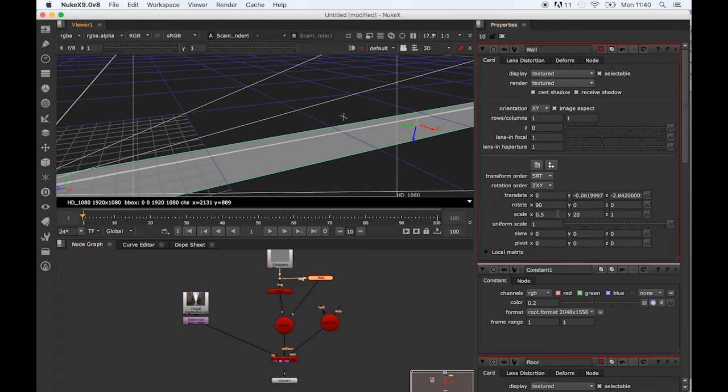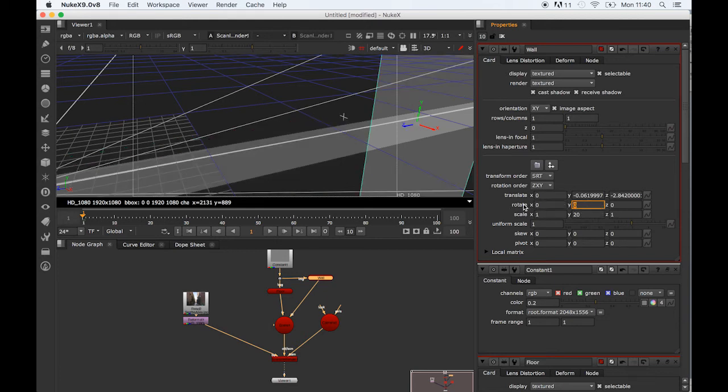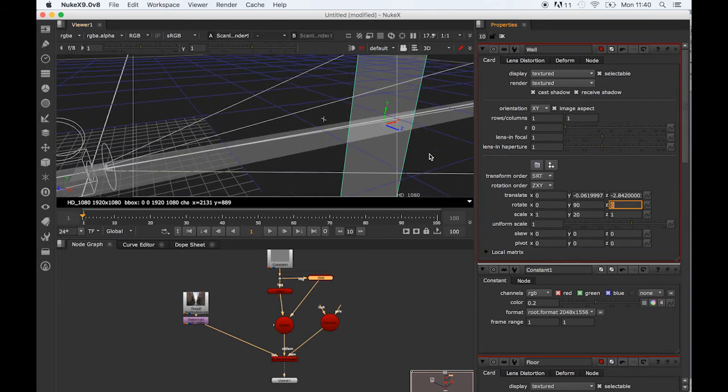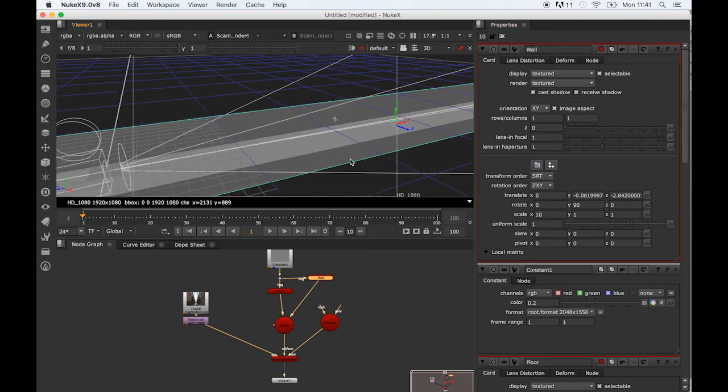For the wall, scale it 1, rotate it 0, and now I'm gonna start to rotate in Y, and reset the scale, and now the scale in X will be much larger.